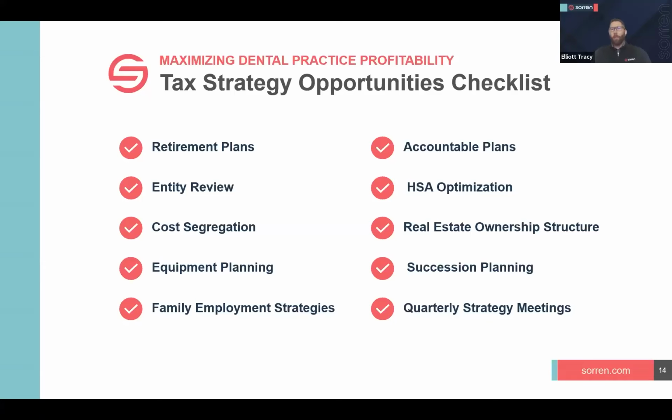Accountability plans, this is really what accountability plans refer to as proper reimbursement. So, mileage reimbursement, reimbursement for the use of your home for business. So whether you have continuing education events at your house, or maybe you do a company picnic there, that's what accountability plans are referring to. It's really having the proper reimbursement structure in place so that you can take advantage of things that are deductions that you may not always think about, but are certainly a benefit.